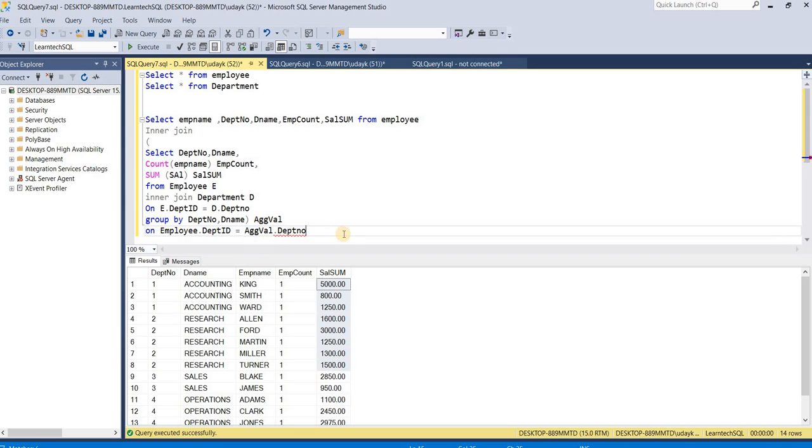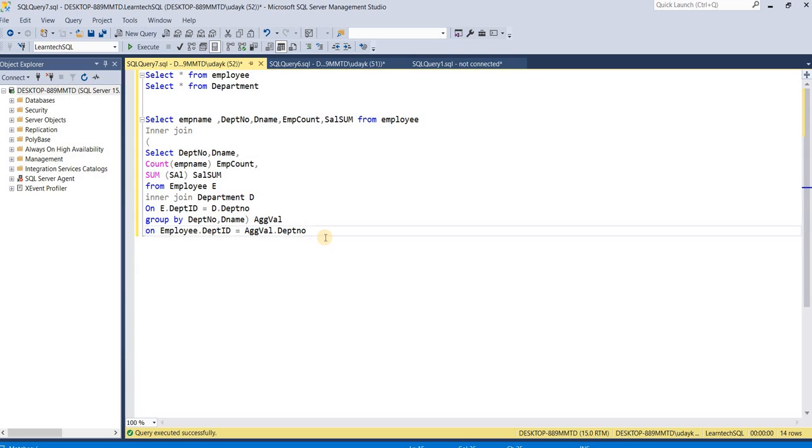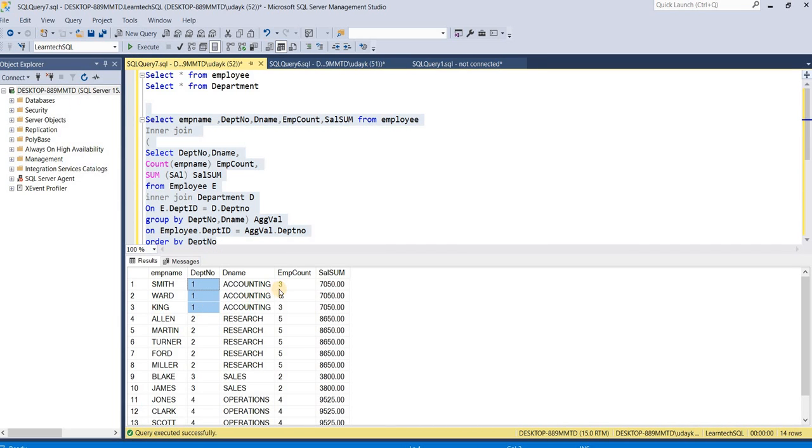Now using this I can get the list of employee names, the department number, the salary sum, and the employee count. In order to get this in a readable format, let's sort it by department number. We get it in sorted order.